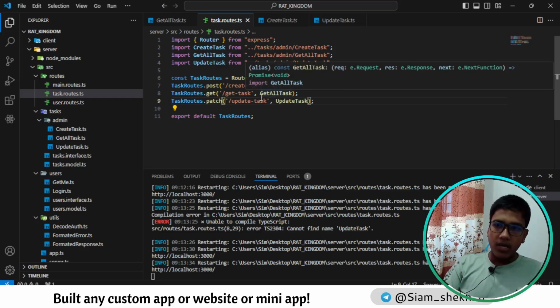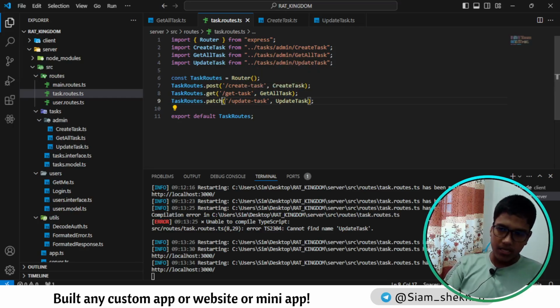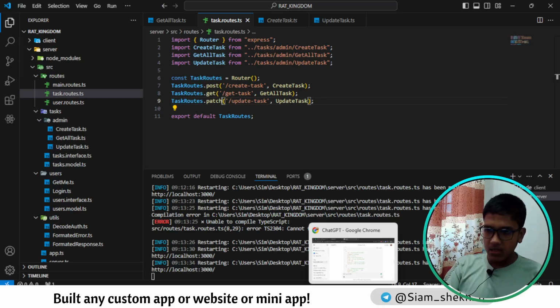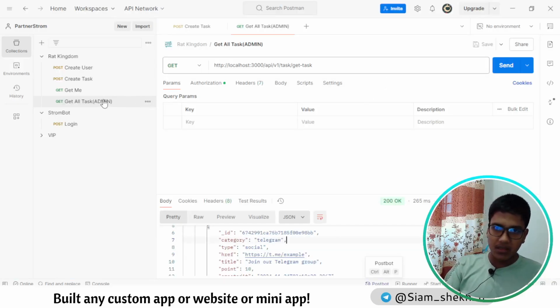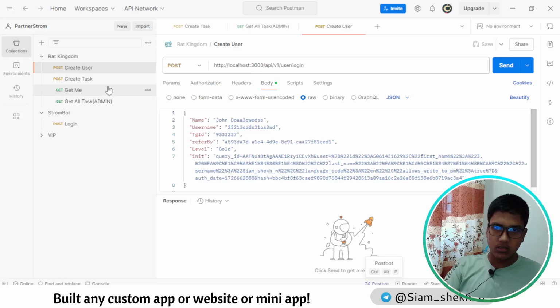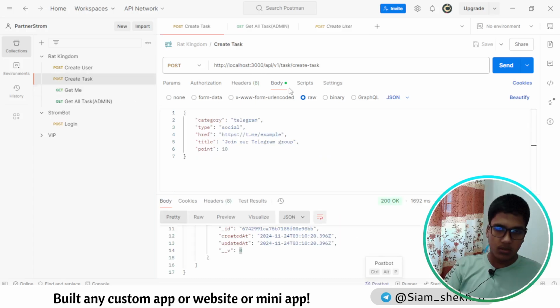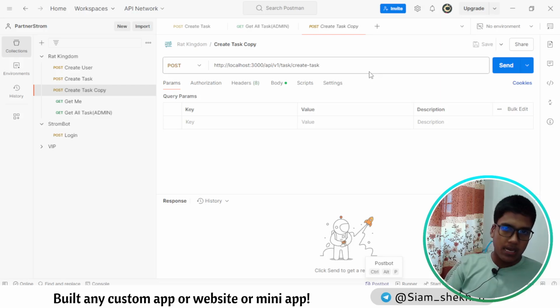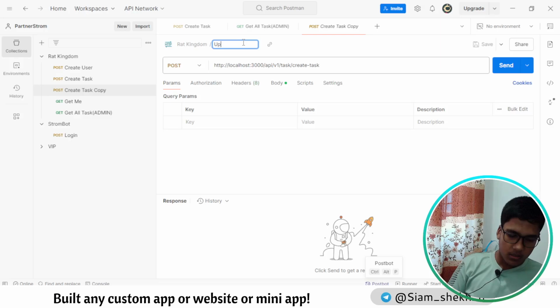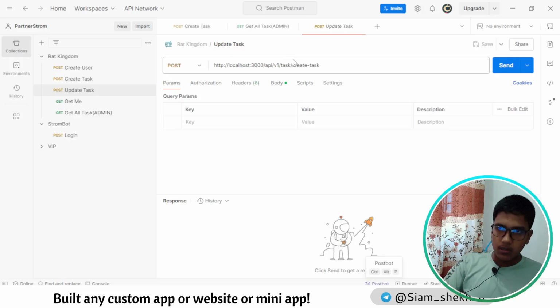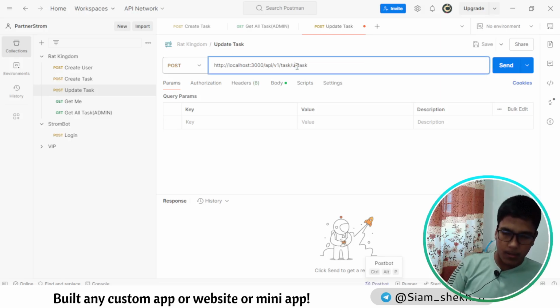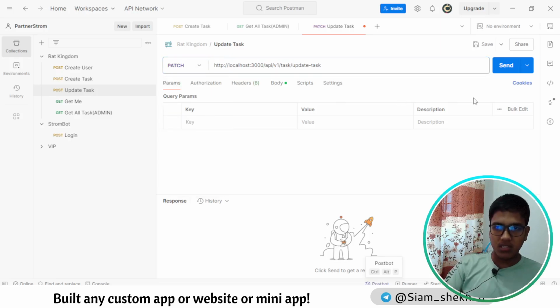Okay, now we have created an API where the API path is update task. So I just make another call. Okay, that is create API create. I just duplicate that, and here I just need to change that name, that is update task. Okay, now here that is update, and also the method is patch.